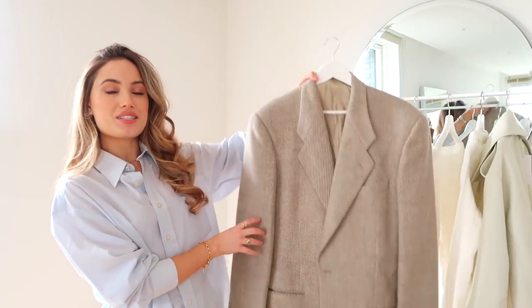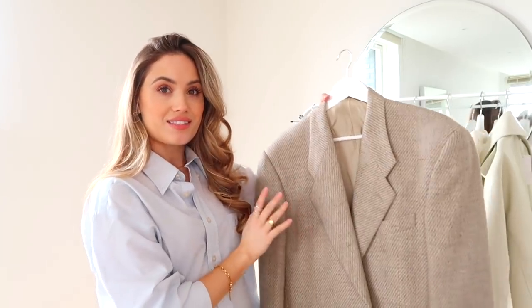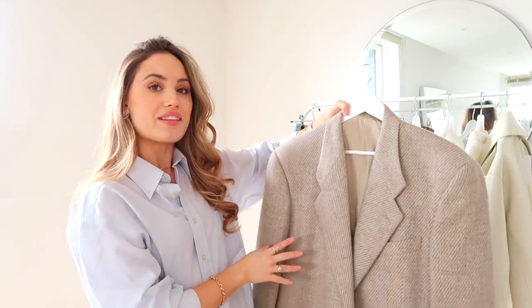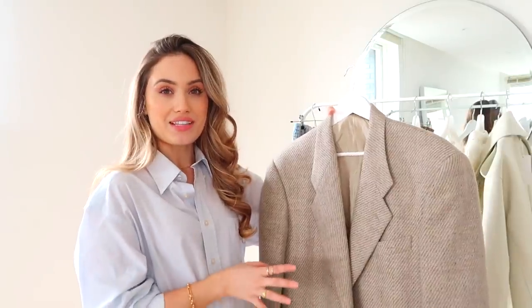The next thing is another item from the same store — this really cool big boxy blazer. As you guys know I love a big boxy blazer, but this is definitely the largest one I've ever owned. It's a men's size large so I am a bit worried it's going to be absolutely humongous on me. These really oversized big shoulder blazers are very on trend this spring-summer.